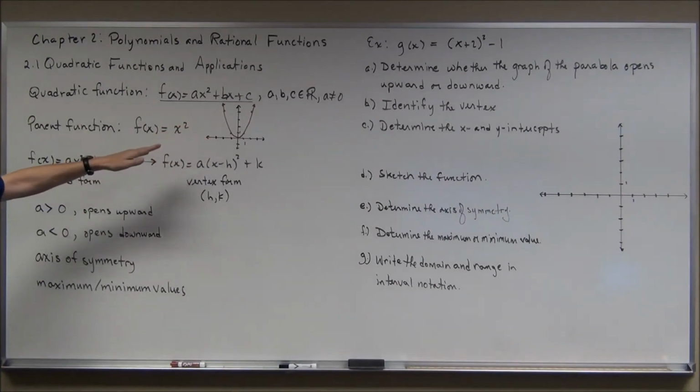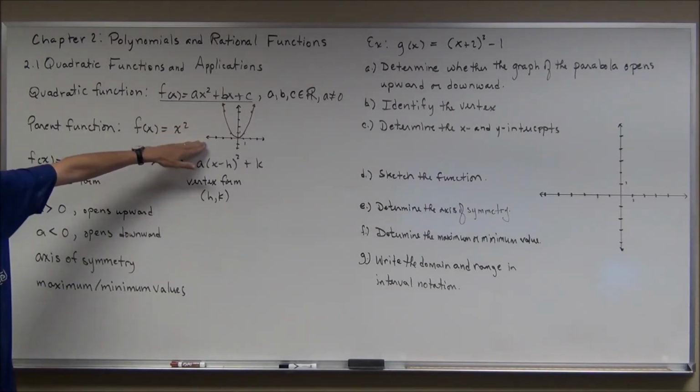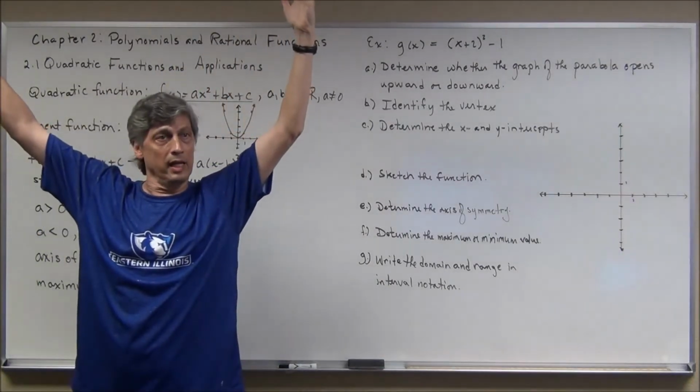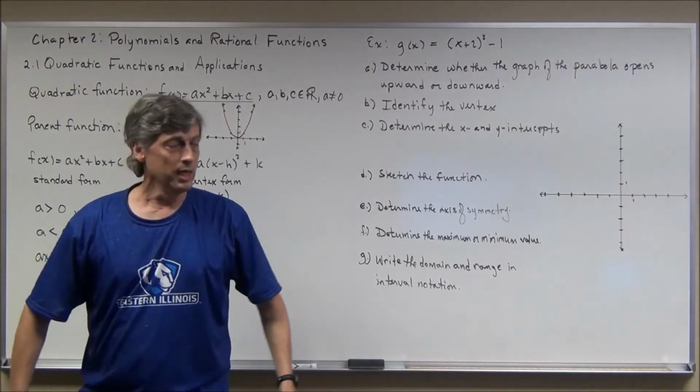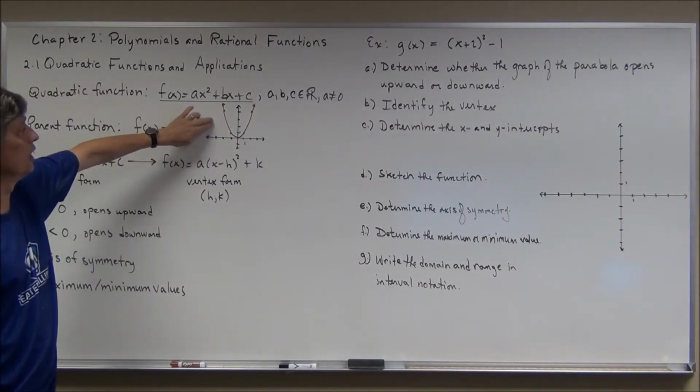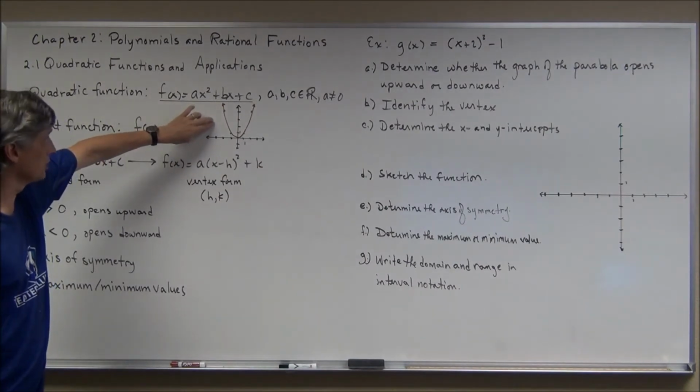Now, one way to remember this is a way that an old teacher I used to work with, Bob Prince, used to have his kids raise their hand, and he would say a greater than 0, and the kids would all go like this, and he would say a less than 0, and they would all go like this. And that's how he had his students remember. You need to know this because we do a lot of quadratic functions.